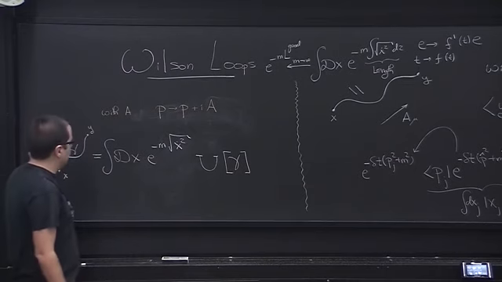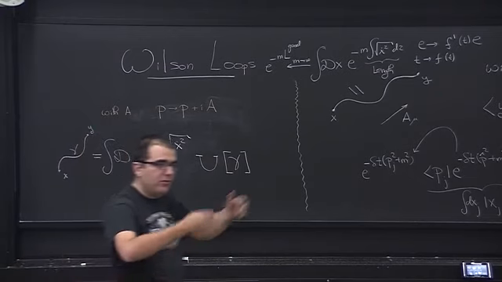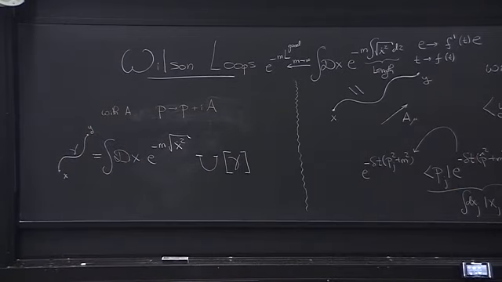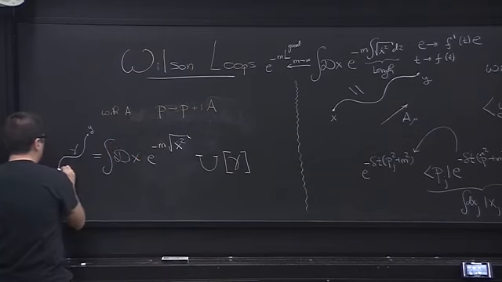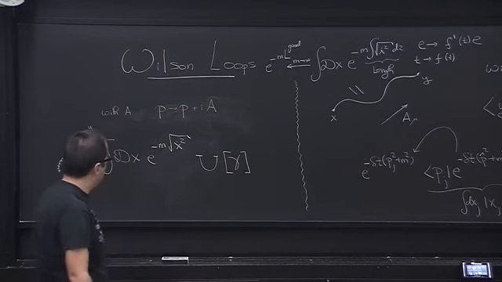Okay? So we conclude that the Wilson line appears if I want to describe particles in this way, which is a nice way of summing over paths, an equivalent way of talking about particles. Some people call this first quantization. When particles propagate, I sum over the path with e to the minus the length of the path. But when there is on top of that a gauge field, I should weight it with a Wilson line that goes from point x to point y in a path-ordered way, respecting the order, which was one of the definitions of the Wilson line. So that's what you would get if you follow the definition.